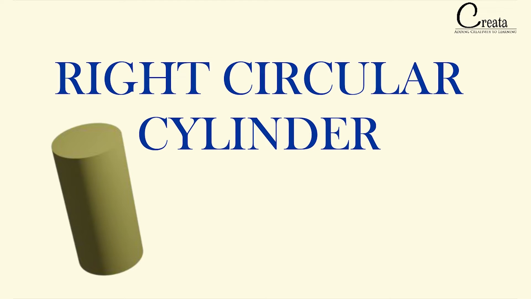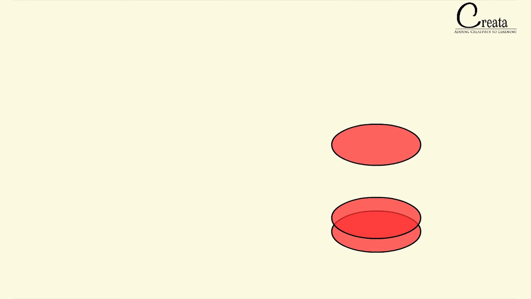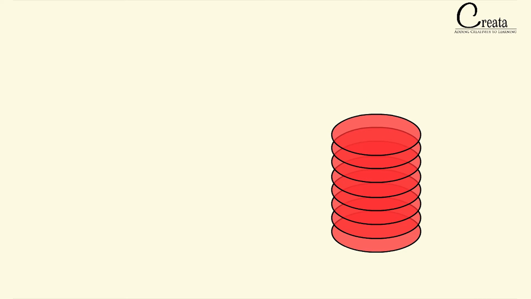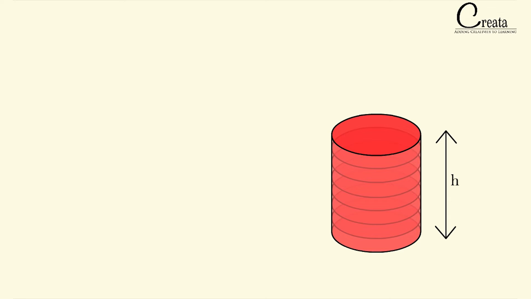As in the previous lecture, I have told that the base of every 3D object is a 2D object. Like in the case of cuboid, the base is a rectangle and the base of a cube is a square. Here for the cylinder, the base of this 3D solid is a circle. If we take a circle and keep on placing congruent circles one over the other, we get a pile of circles. All the circles are congruent — all the circles are the same. We have placed all the circles one over the other up to a height of h, and the final figure we get is a cylinder.